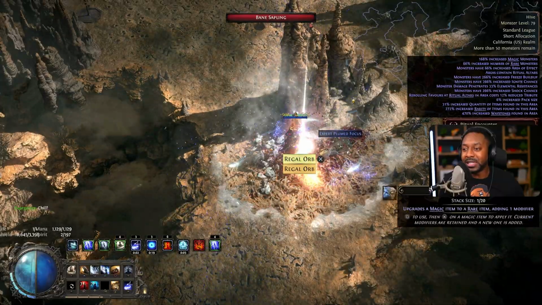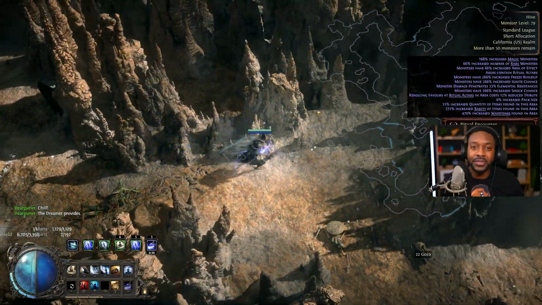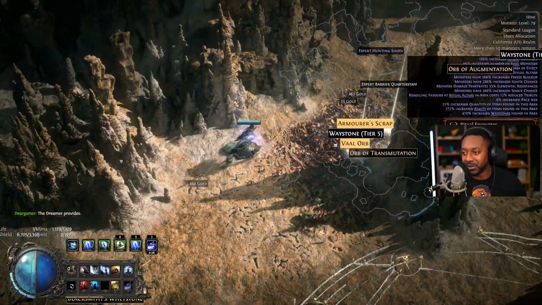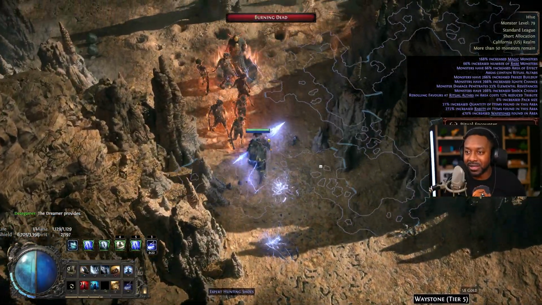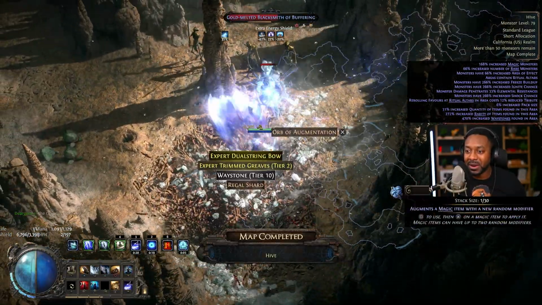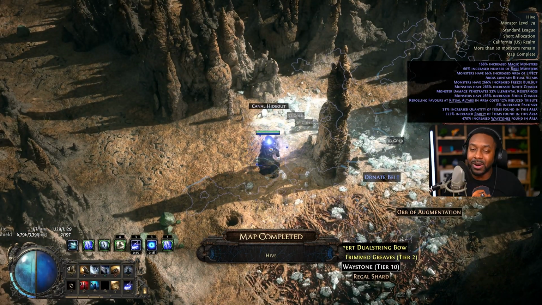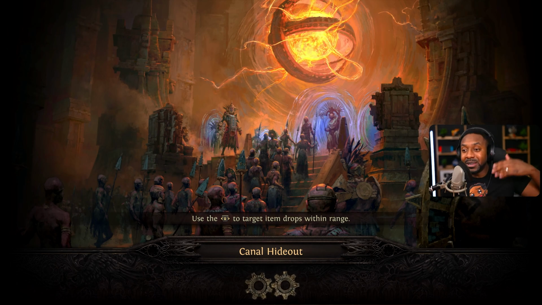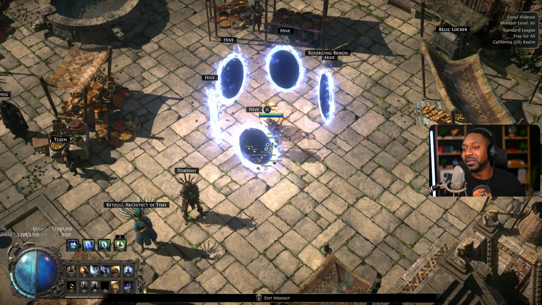Because what I realized is, as I was doing the ritual boss, it's different. With the breach boss, you get to fight a bunch of minions before you go into the fight, so you have a chance to build up my Grim Feast. While doing the ritual boss, you go in straight to the boss, so you never get a chance to build up your energy shield.